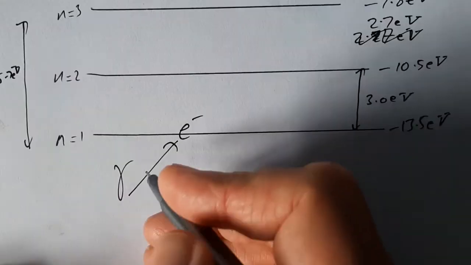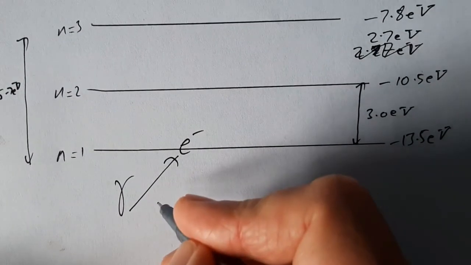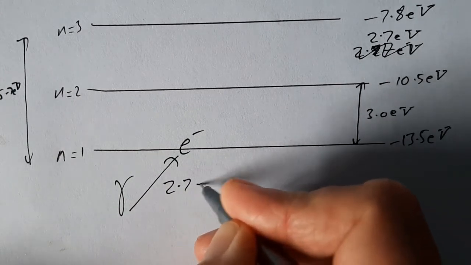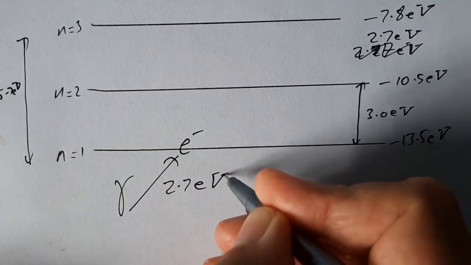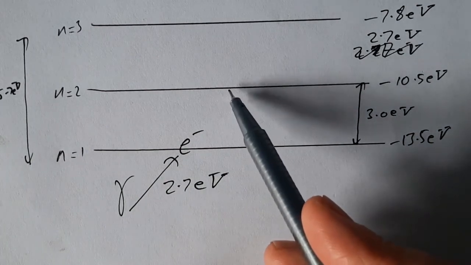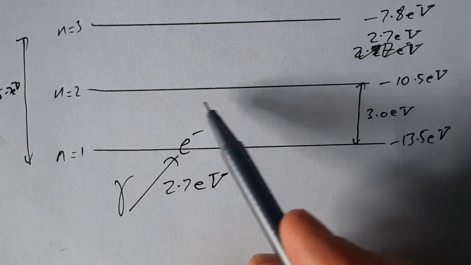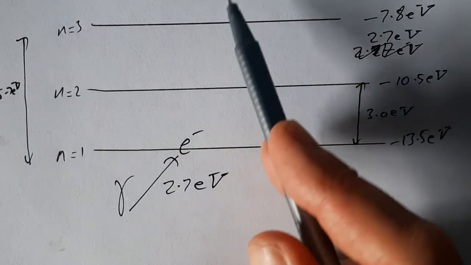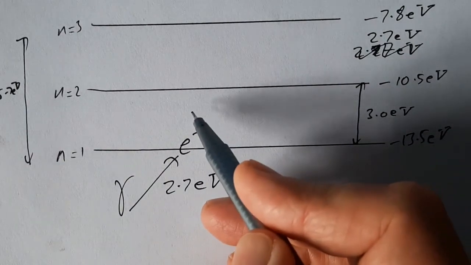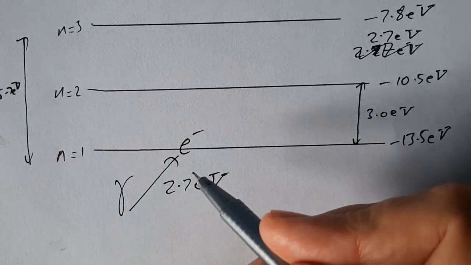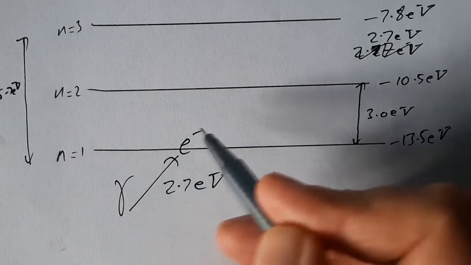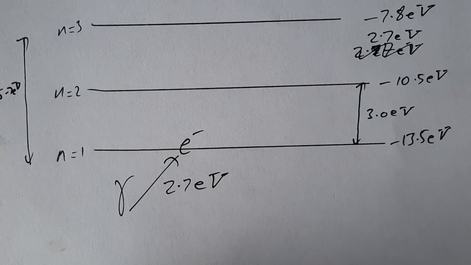So let's imagine our photon comes along and it's got, let's do a set of energies. Let's imagine it comes along with 2.7 electron volts of energy. Well, what happens? Nothing happens because we haven't got enough energy to get it to the first energy level, have we? These are the only allowed energy levels, and they're discrete. There's nowhere for it to go. It can't end up here, so nothing happens. And that's exactly the same as if an electron came along with that amount of energy, nothing would happen.